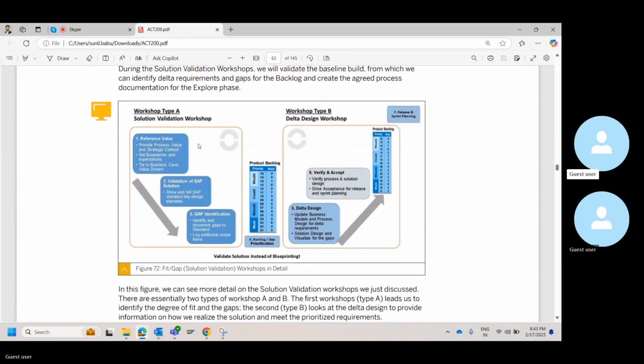What was the output of solution validation? Right, we build an SDD. Then we also get the backlog list, the delta requirements basically. Then we take the delta requirements and go to workshop B, and we discuss how we can give solutions.